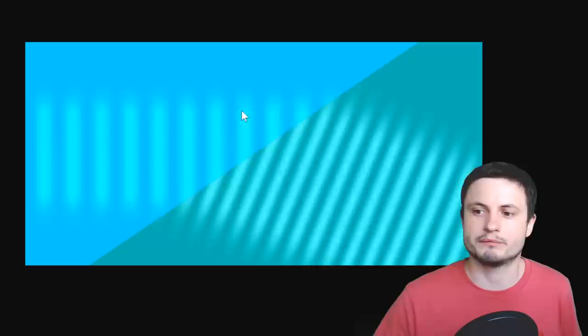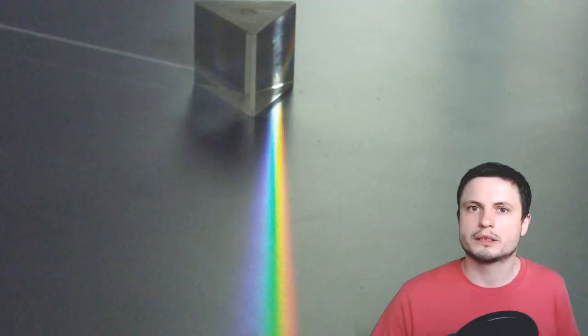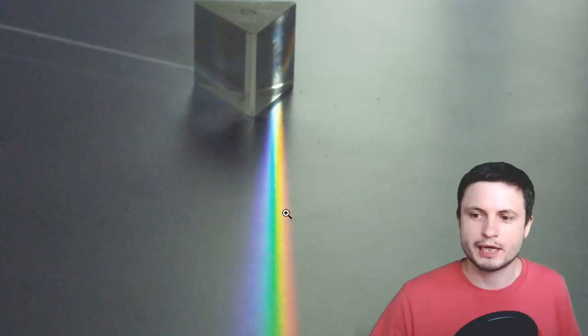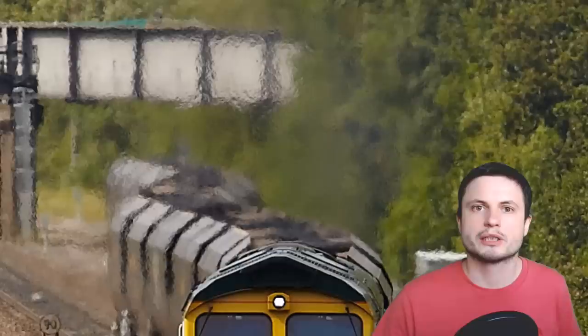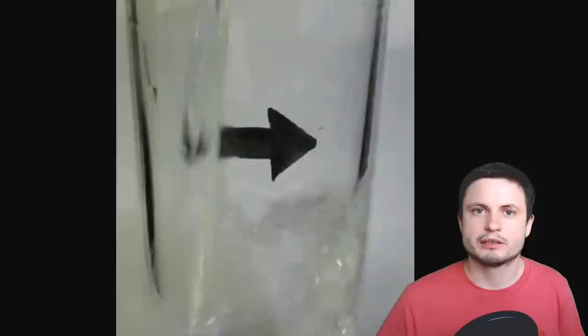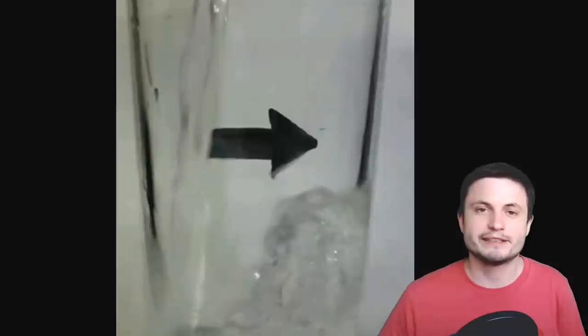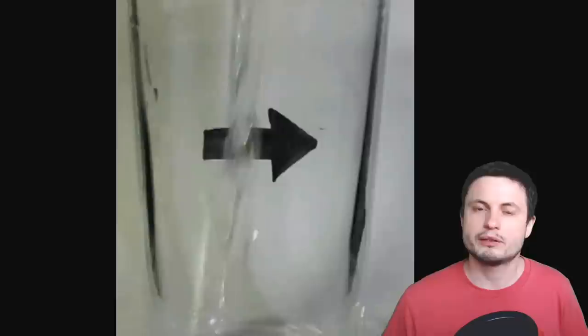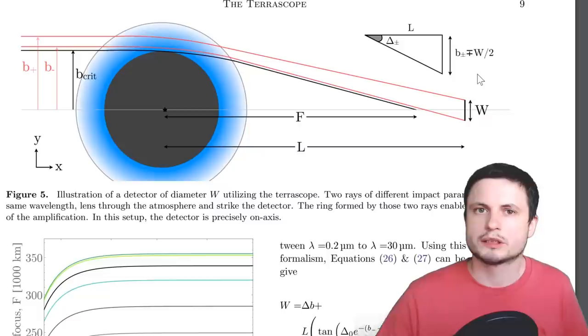Now this is probably the most rough explanation here, but it kind of shows you that a light wave entering another medium that's slightly more dense will be refracted by a certain angle. And this angle is usually constant depending on the temperature and depending on the frequency of the wave or light. And although the light prism is probably the most popular example when it comes to refraction, because it really shows you how different colors of light can be refracted by a slightly different angle, creating basically this rainbow effect. Refraction itself is everywhere around us. This is an example here as well. Here's another one, and there's hundreds and hundreds more that should suggest to you that it's a very important property of light that is everywhere. And so it's kind of surprising that not many people thought about using refraction for a telescope. And this is what David Kipping basically proposes.